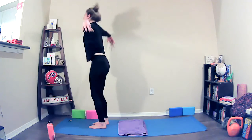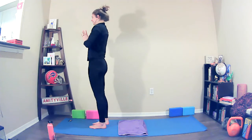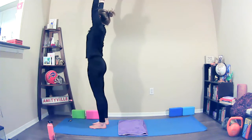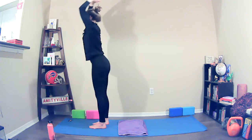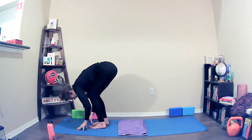Inhale, sweep your arms all the way out to come up, Urdhva Hastasana. Exhale, hands to heart center. Inhale, sweep your arms out to come up, Urdhva Hastasana. Exhale, dive down, Uttanasana. Bring your fingertips to the earth.